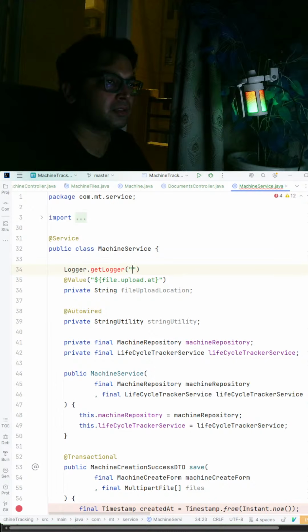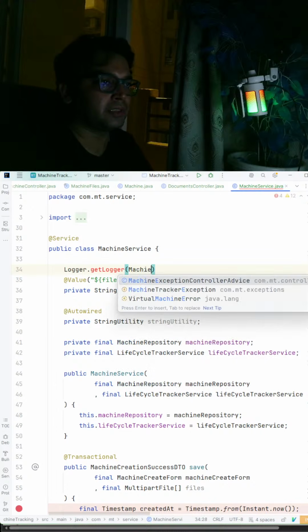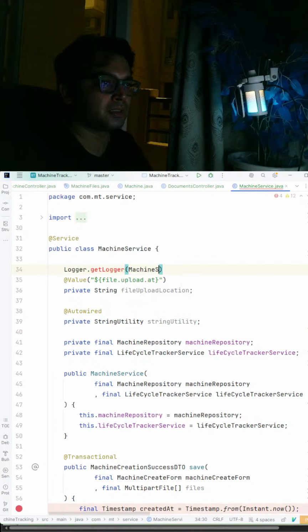Get logger class machine service class. Why is this an error? Cannot resolve get logger. Okay.